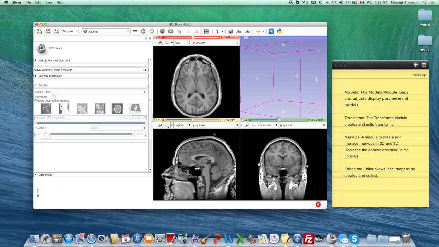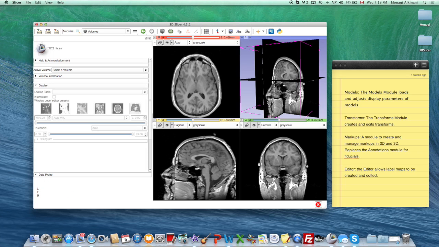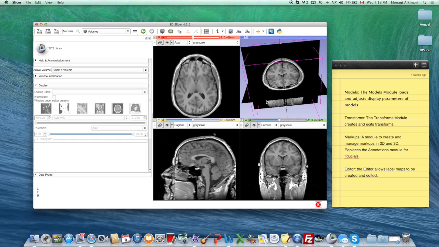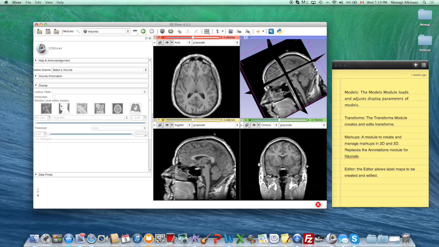So we move it. If we link them, a change made here is shown here in this panel. So click again, and now we have the 3D image together.